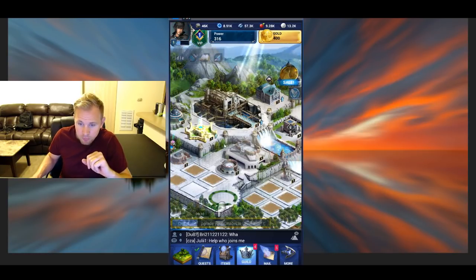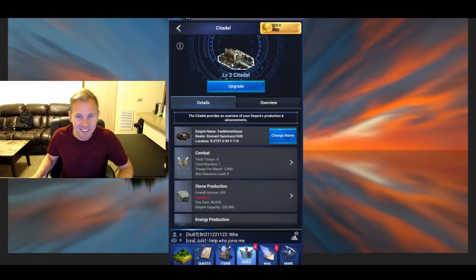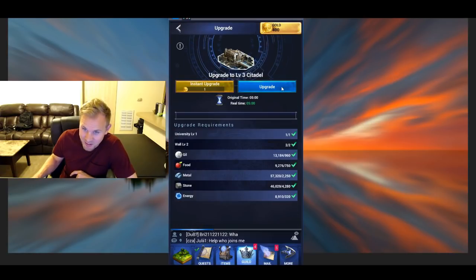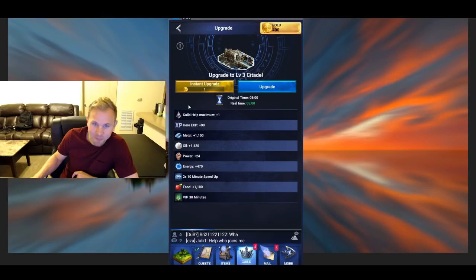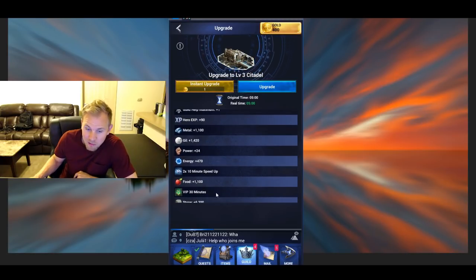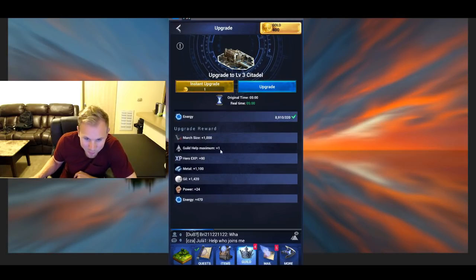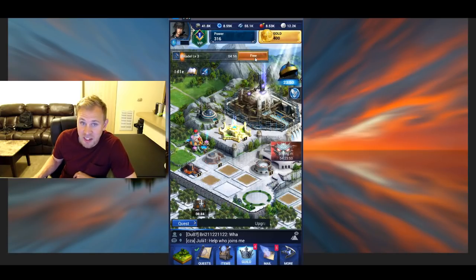I know, guys, this is real basic, so if you already know all this, you can fast forward or catch the next video. But yeah, let's keep going onward. I like to look at what we get with each building upgrade. So a free 30-minute VIP usage. That's nice. A little bit more power, a little bit bigger march size, and guild helps. We'll talk about the guild helps here in a second.